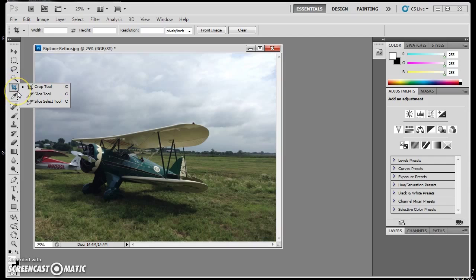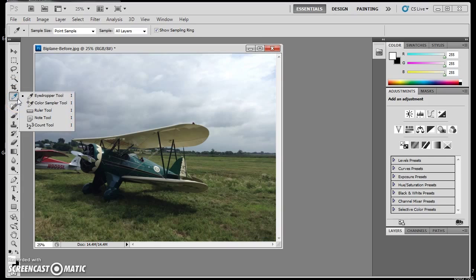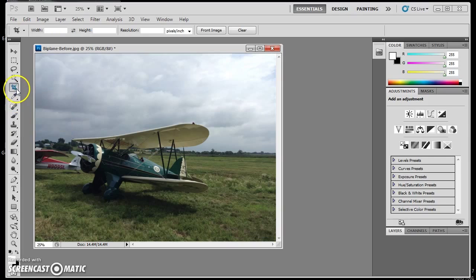And so there's a triangle in the lower right, and if you click that triangle, you'll see other options for this particular tool. And the reason I point that out is maybe you go over to the tools palette looking for the cropping tool and you don't see it. It should be up towards the top here. You might see the slice tool. And so if you don't see the cropping tool, you want to click on that triangle in the lower right and find the crop tool.